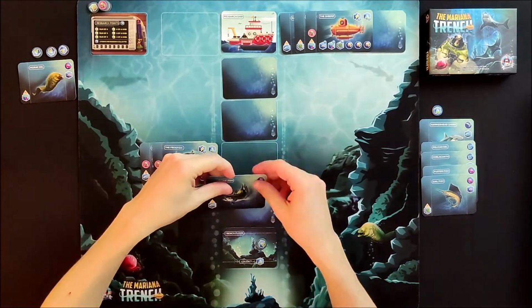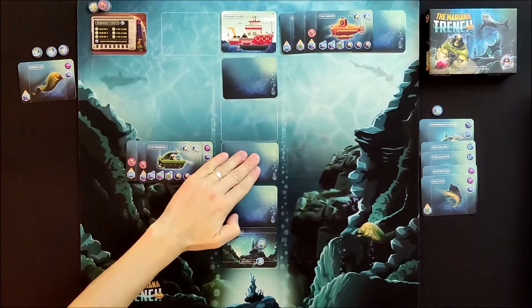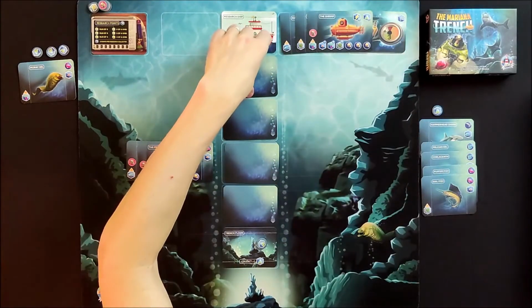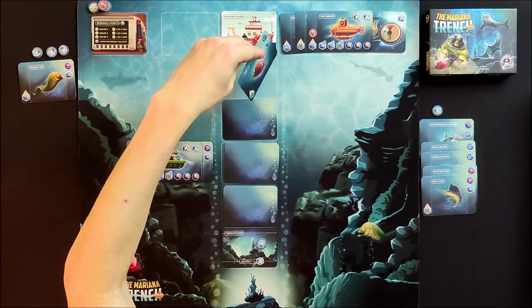You reveal a small sea creature. He will load that. Shift all these down. And so I'm going to use my sonar again to check what this is. This is a small sea creature. And I think I want that.